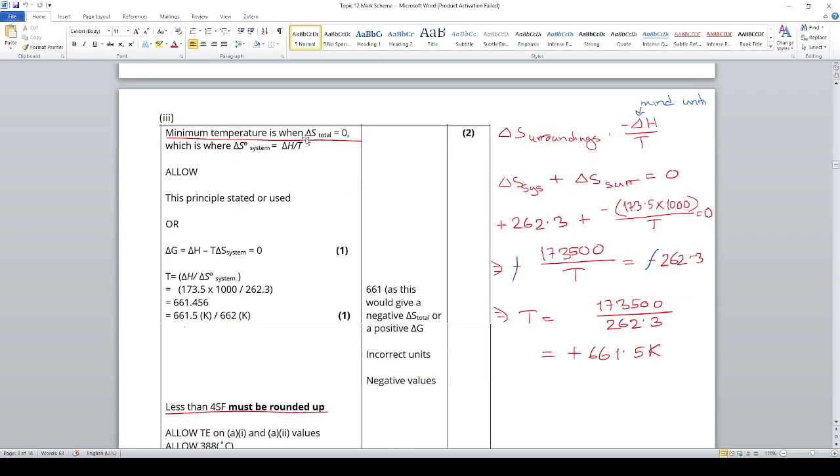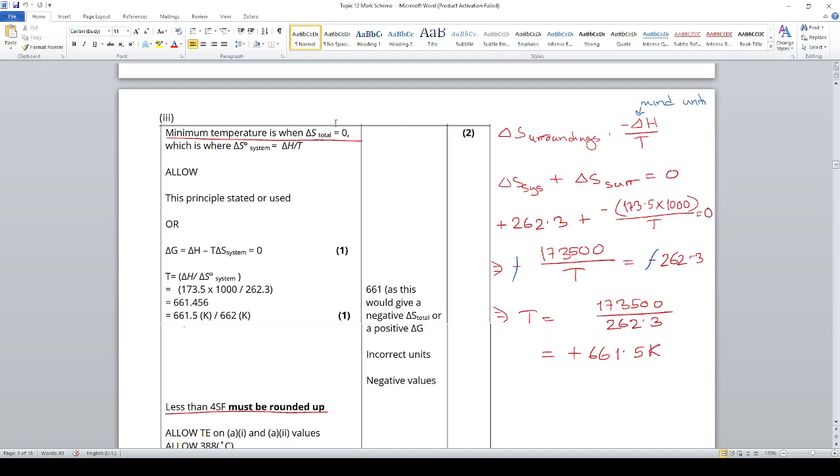We are told that the entropy total has to be the lowest number you can get for that reaction to be able to occur, right? They want you to find the lowest temperature possible for this reaction to occur, for this reaction to be entropically feasible, not its activation energy. This is about entropic feasibility. Because it's an endothermic reaction, it is only feasible at high temperatures where enough energy from the surroundings is being added in.